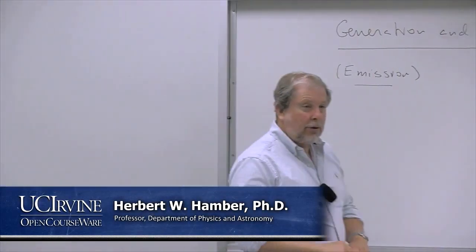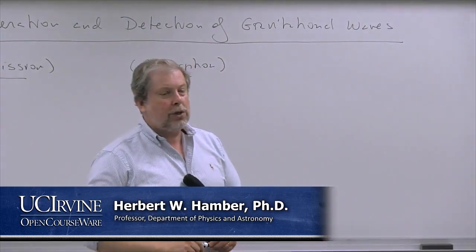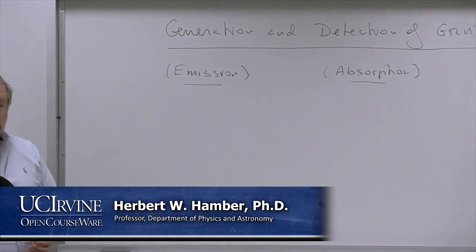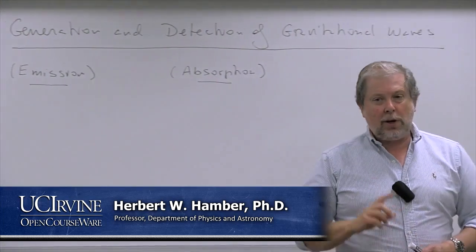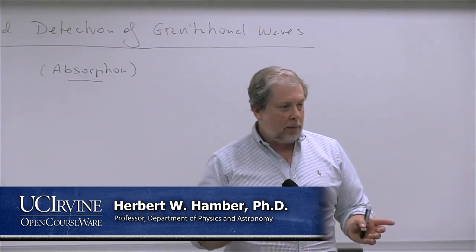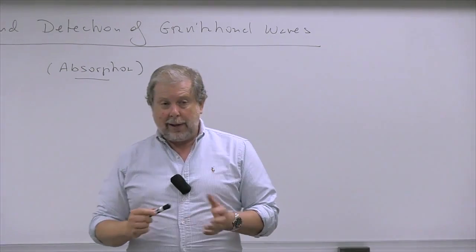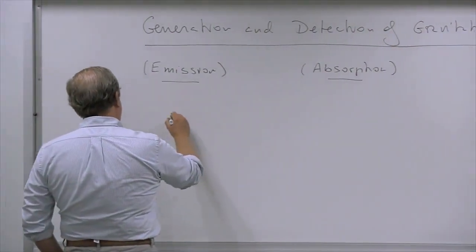Well, so today we're going to continue our discussion of gravitational waves. We saw in the last lecture how gravitational waves have basically only two polarization states. This is similar to electromagnetism, where you have a linearly polarized wave. It can be polarized in two directions, or you can have a circularly polarized wave. And so in this case, we also have that when we look at the wave equation, right?